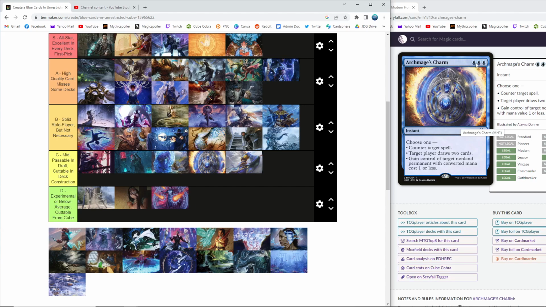If you can do that easily, like if you can sculpt a mana base where blue is not a problem, then this card is going to be very powerful, but that mana cost does hold it back a little bit, stops it from being an all-star card, and probably puts it in a category where we're going to lose it at some point for something a little bit less restrictive.